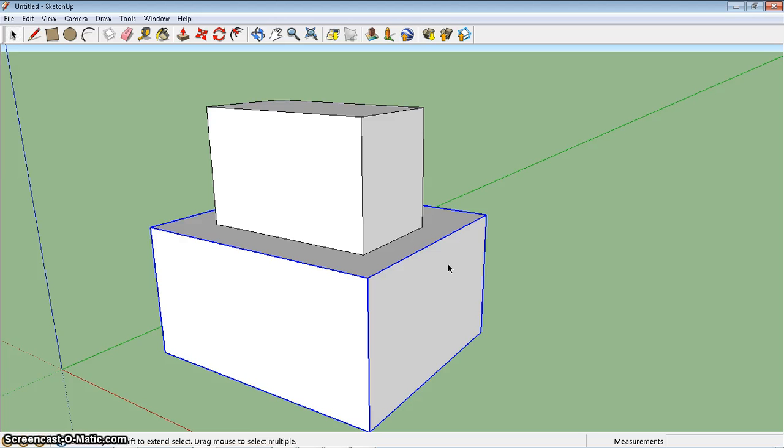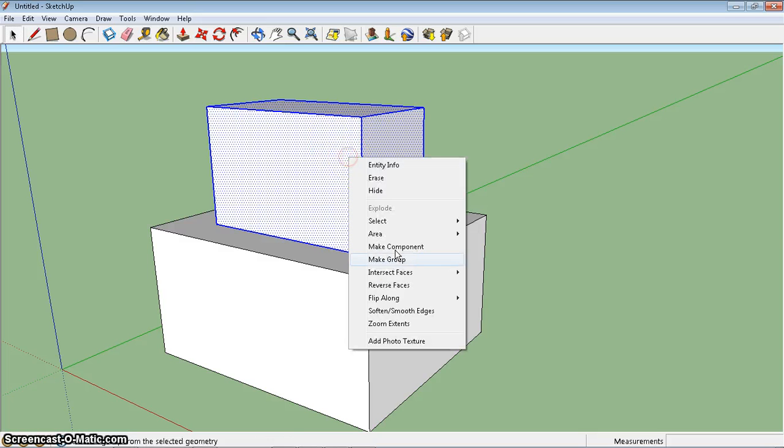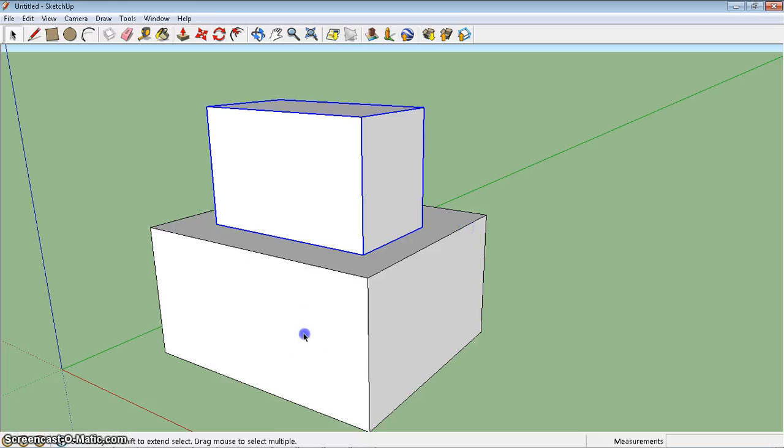It's all by itself, it's all done. What I can do here then is triple click on the box on the top, make component, and now I have two separate pieces.